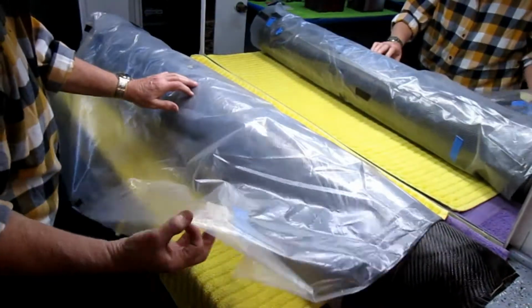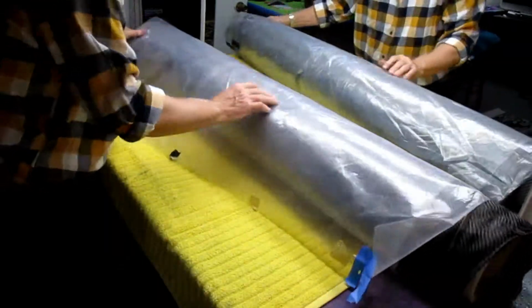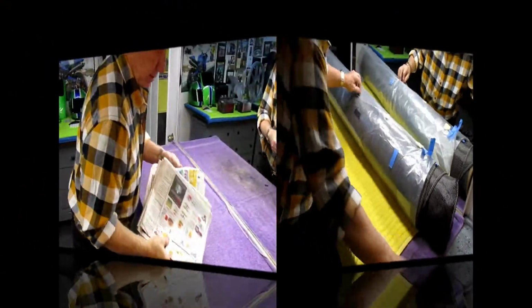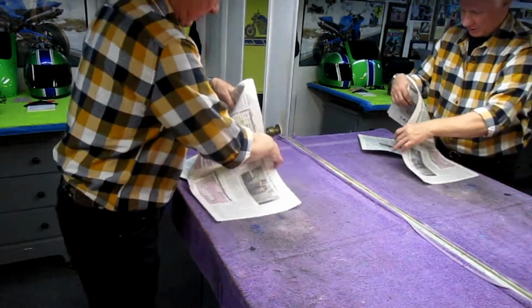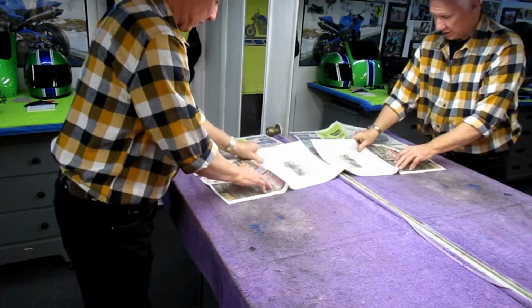You don't want this to get dirty, in my case in the shop, we're in a humid cellar. Trying to keep it wrapped in plastic is a good investment. Now this is why I say, with limited workspace, if I were to try to make bigger sheets and bigger pieces of glass and mirrors, it just gets really cumbersome.